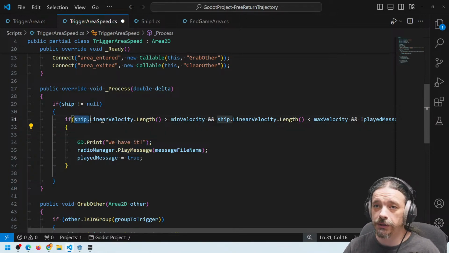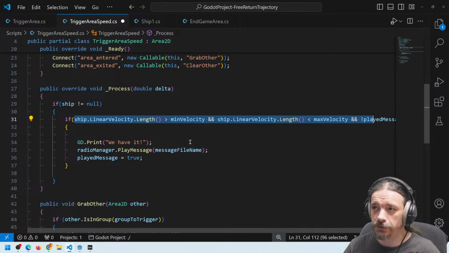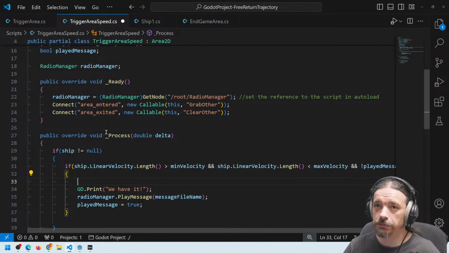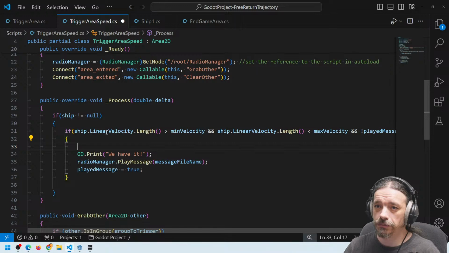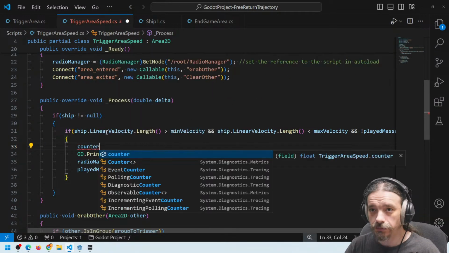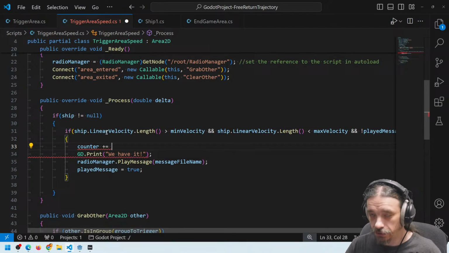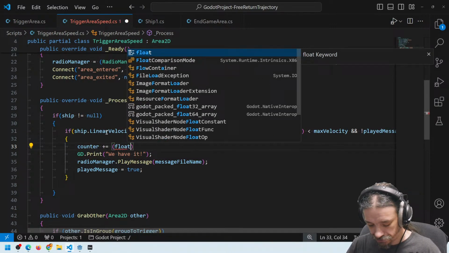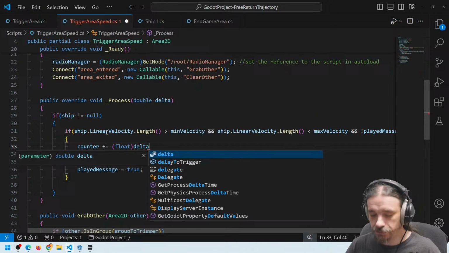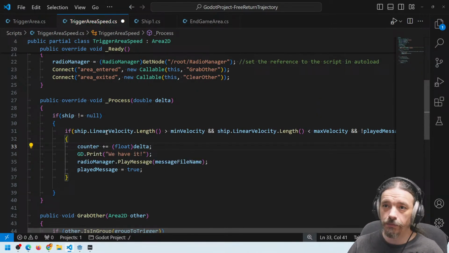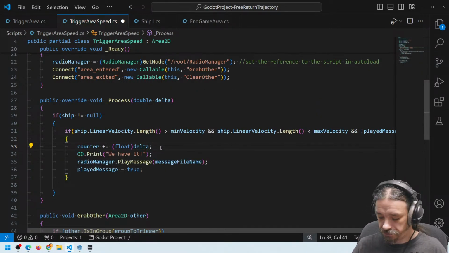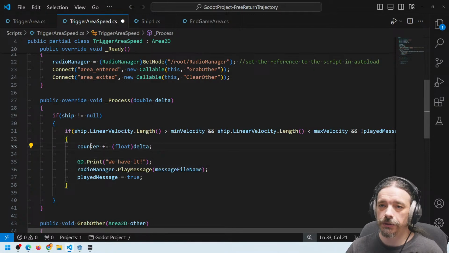So if we are inside the condition to play the sound, we start counting the time. So counter plus equals the delta. That's it. Counting time.